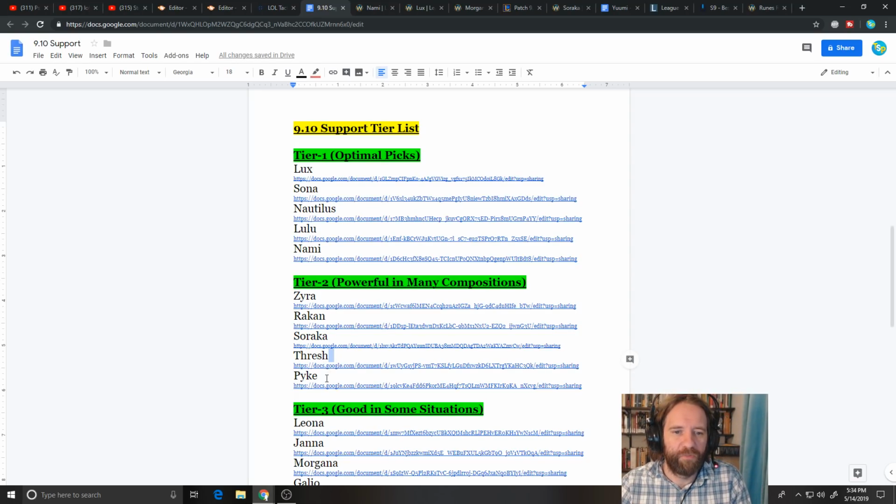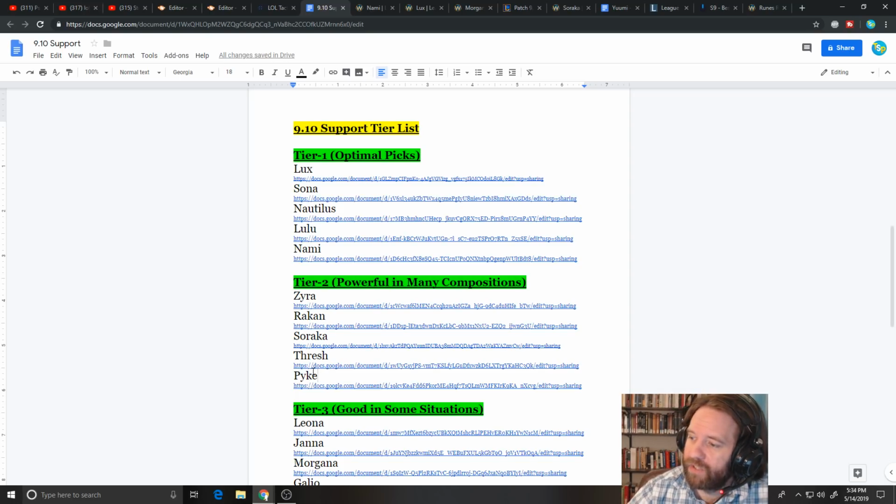We'll see. Because Essence Reaver did just get buffed, if people start figuring out you can go Essence Reaver, Rapid Fire Cannon, or Phantom Dancer into Infinity Edge, Xayah can be pretty good. I've been calling for that build for several patches, but I think people might be figuring it out now. I think I saw some pros doing it in MSI. Okay. Pyke, still going to be pretty good.